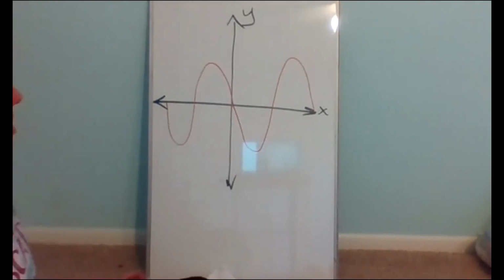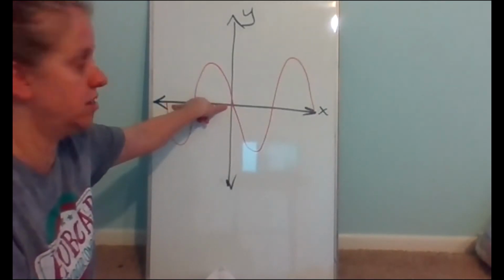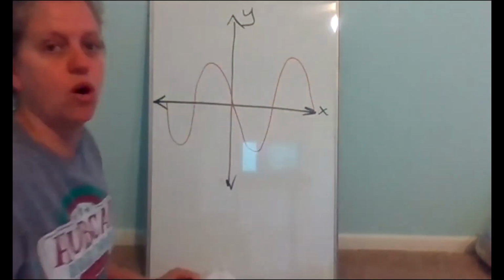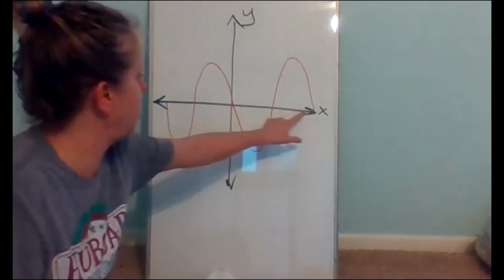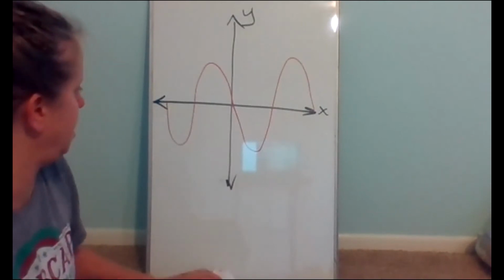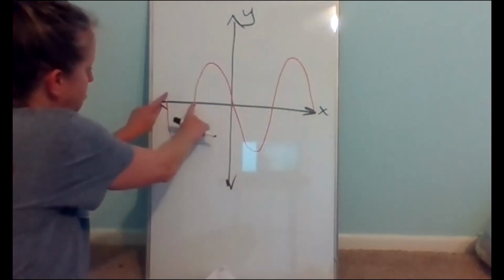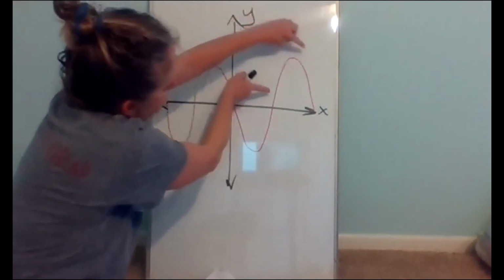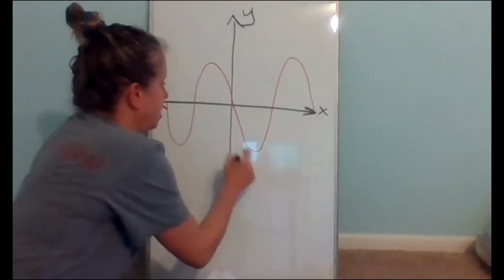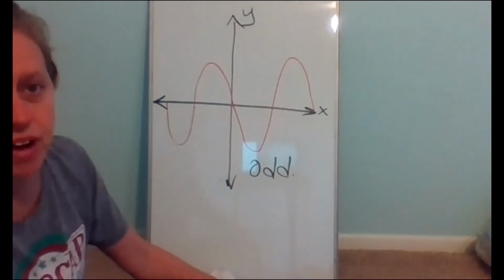Okay, so now we need to check to see if it's odd, which would mean if I rotated this part of the graph 180 degrees and let it lie over on this side of the graph, would it lie on the other half of the graph? And it would. Again, odd is a lot harder to see than even. But if you did rotate this 180 degrees, this little hump right here would actually come and lie on top of that one, which means this one is symmetrical with the origin, which means it's an odd function.